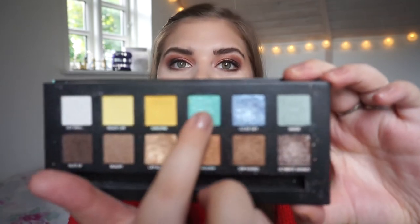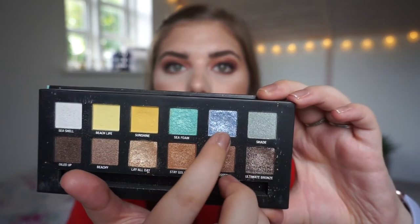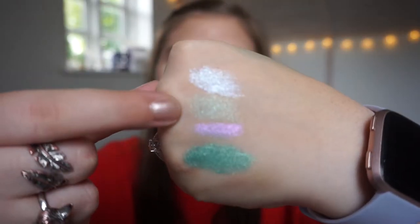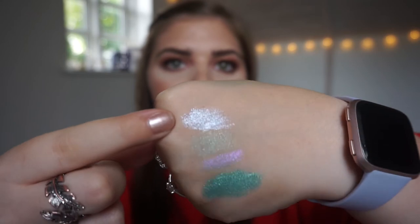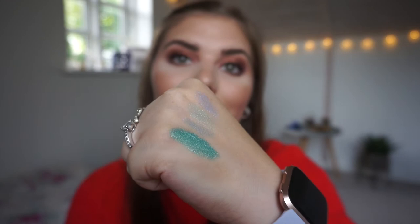Sea Foam is like a turquoise blue-green shadow and Clear Sky is this light blue. So I am going to swatch them for you and then you can see how they are. These two shadows are not my favorite in this palette. So that is Sea Foam right there — it's not very pigmented or anything. It should be a shimmer but I don't think it is. And then Clear Sky is this one right there. As you can see these are four different colors but they are all like turquoise or ocean blue.